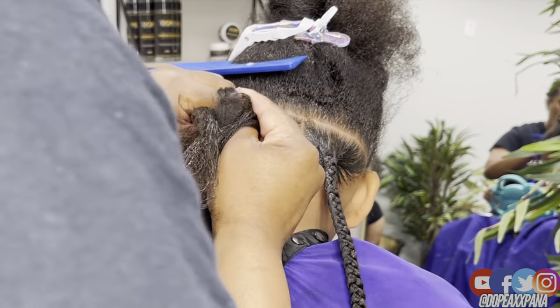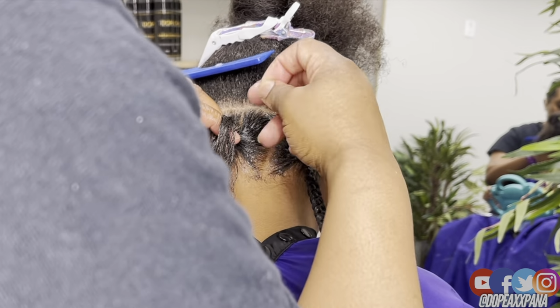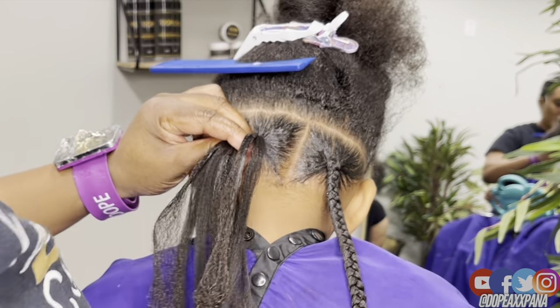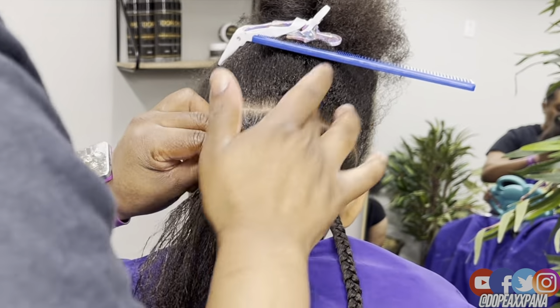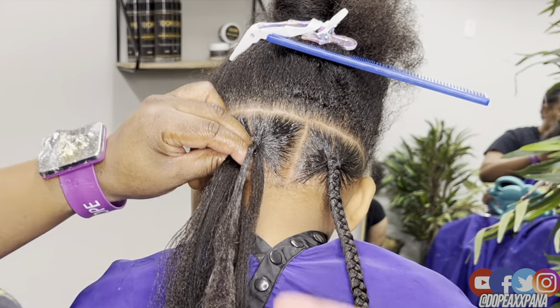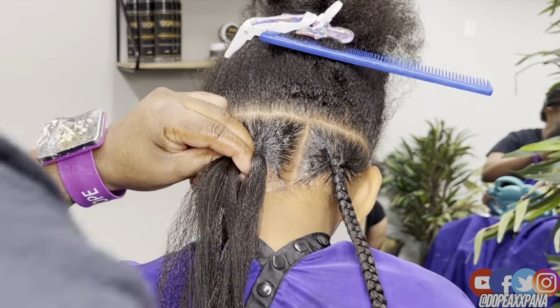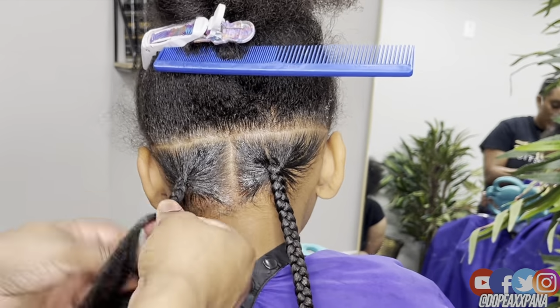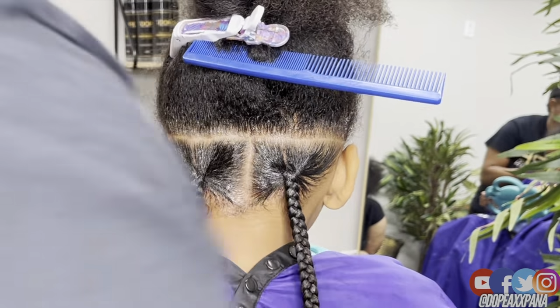Now, as far as products go, you guys know that I'm using the Dope collection when it comes to the braiding hair. I don't have a kid's length. So basically what I do is I take a pack of my braiding hair, which is 54 inches, and I'm gonna cut off the tail of it and then restretch it. And that will give me hair that is a little bit shorter for my kids. I also do this when I'm creating custom ombres, and I've showed that in one of my videos before.